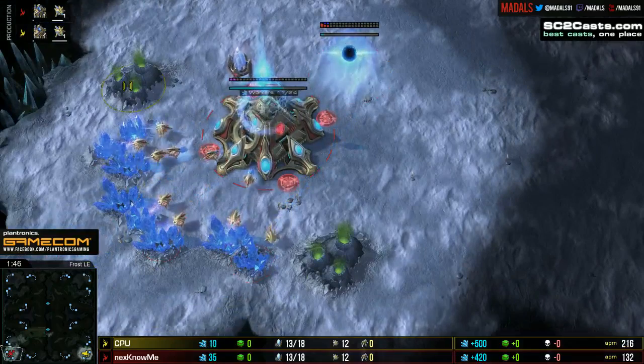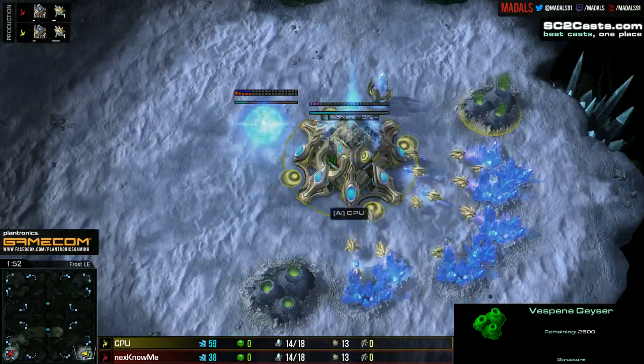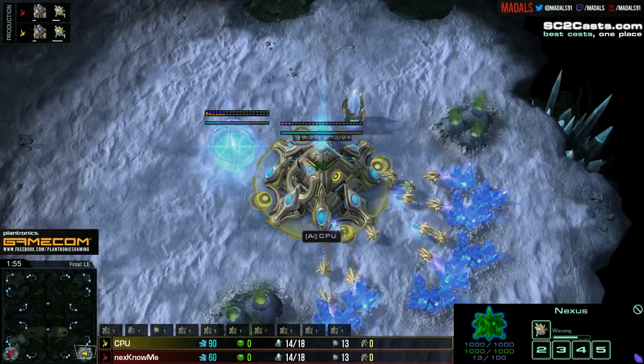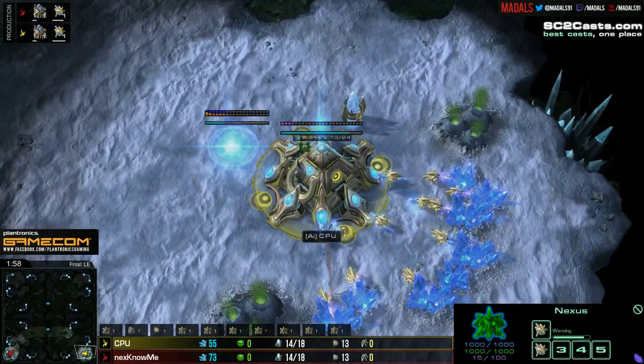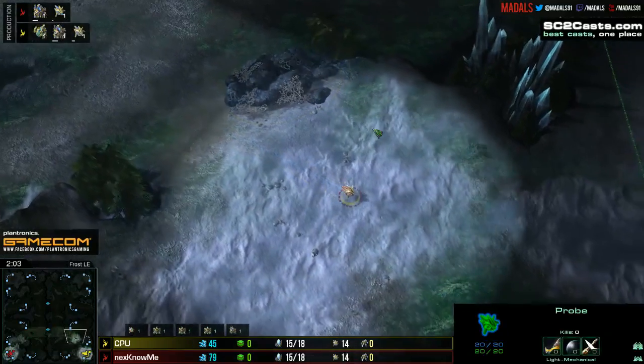So, in the early stages, the big thing we're keeping an eye out for is when these gases and how many of them are taken. Will it be 2 with 2 probes in each? Maybe. If we see 2 with 3 probes in each, I'm probably going to assume that there's going to be some early tech. So that's why it's really important to get a good scout on it.